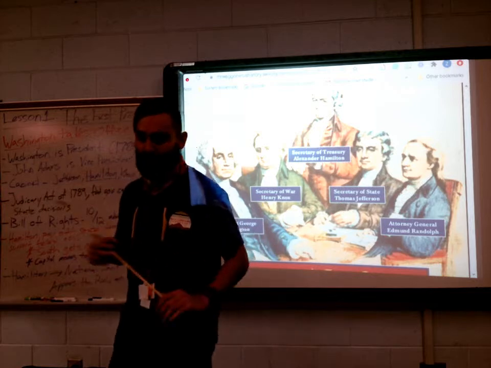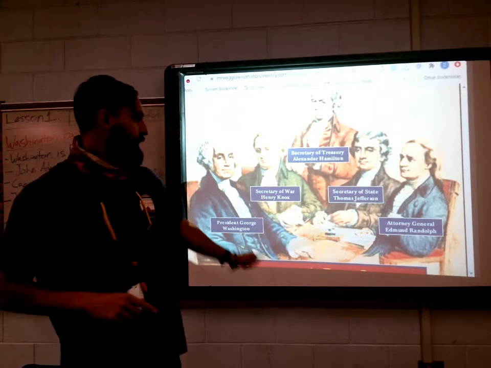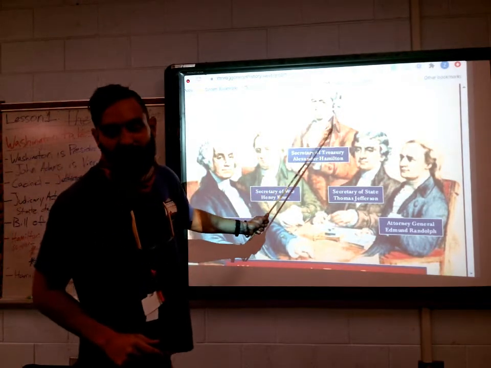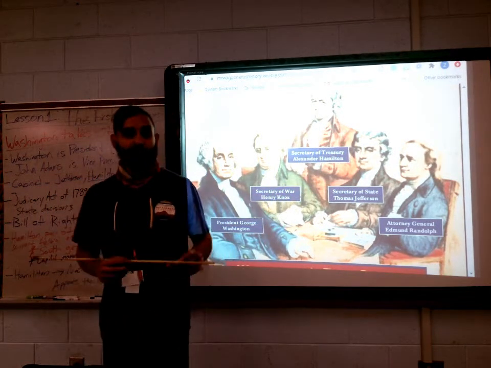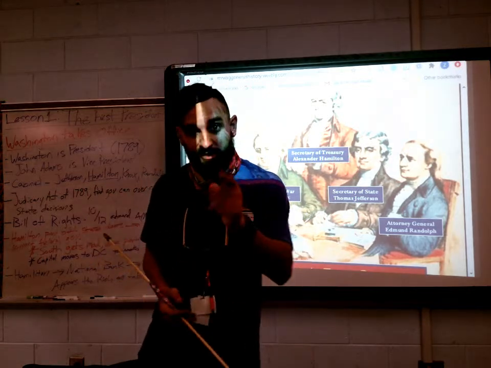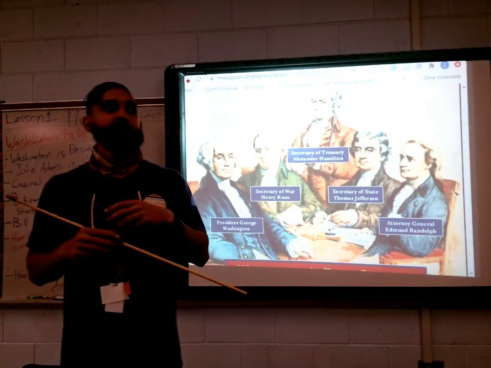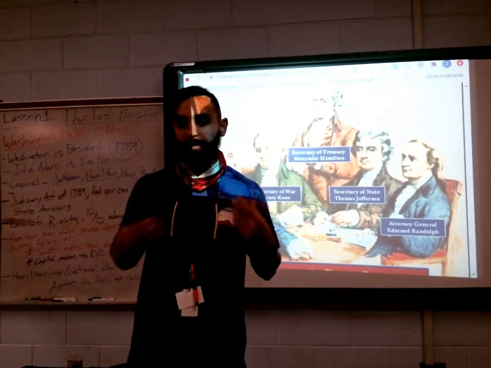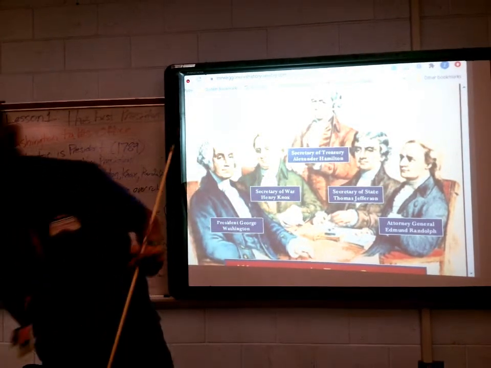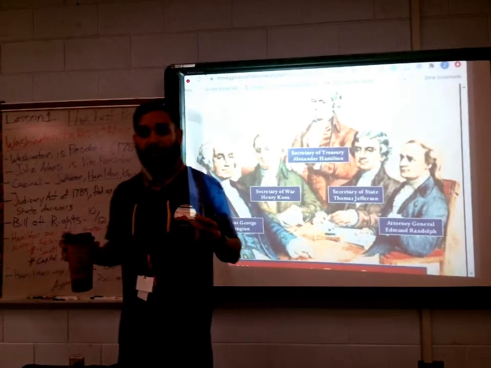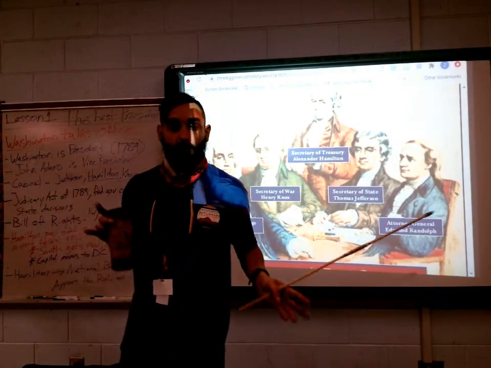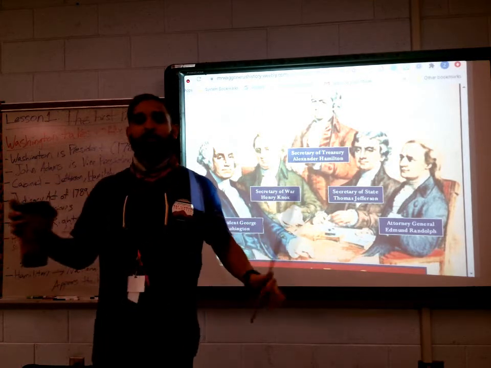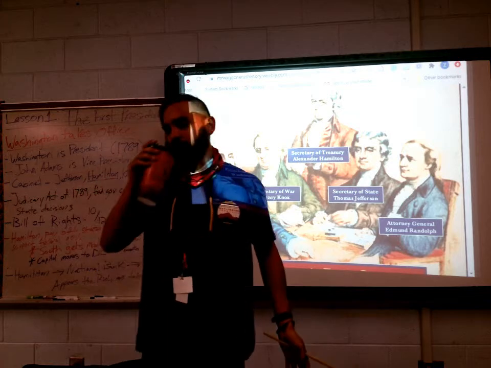That's his responsibility. Also, you have Alexander Hamilton. Where is he in this picture? Right here. He's going to be very prominent in today's lesson. Alexander Hamilton, if you don't know, is on your $10 bill. But Alexander Hamilton is going to be the head of the Department of Treasury. Anytime you're the head of any of those departments, you become secretary. So he'll be Secretary of the Treasury. Pretty much he's in charge of the nation's money. Best way to look at it.